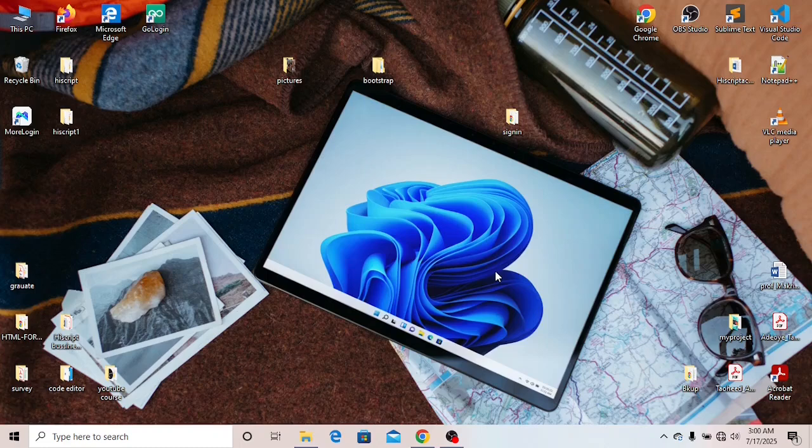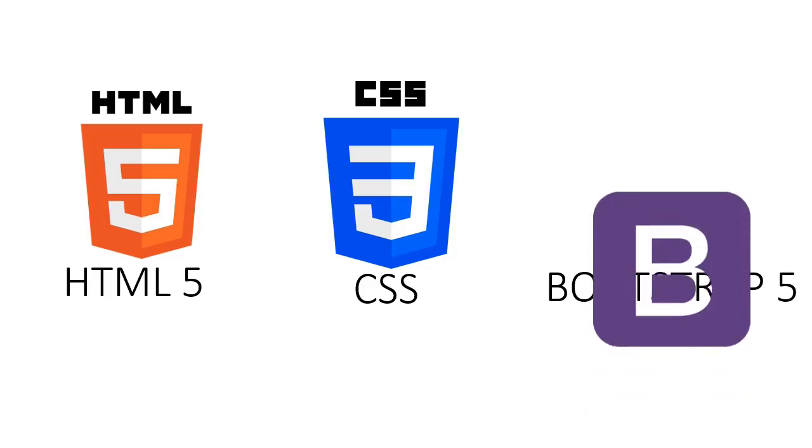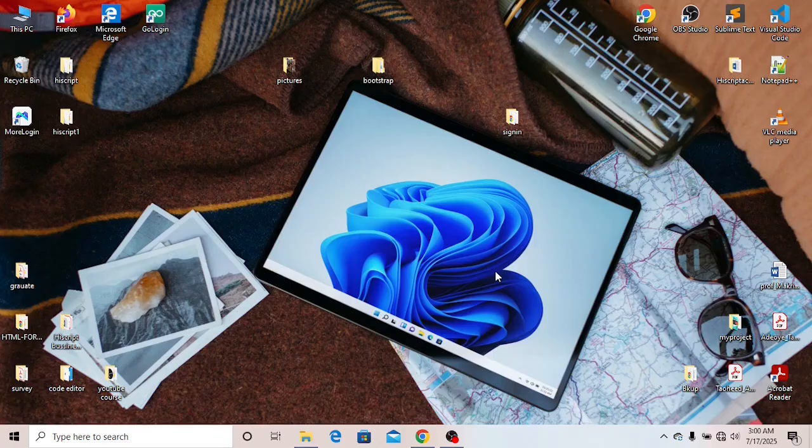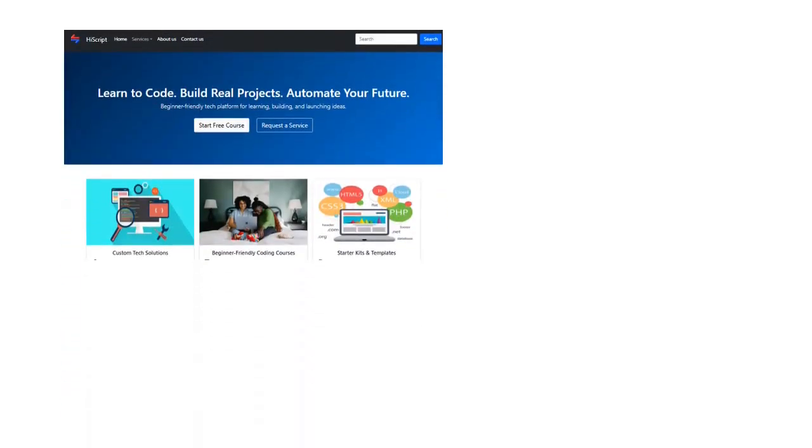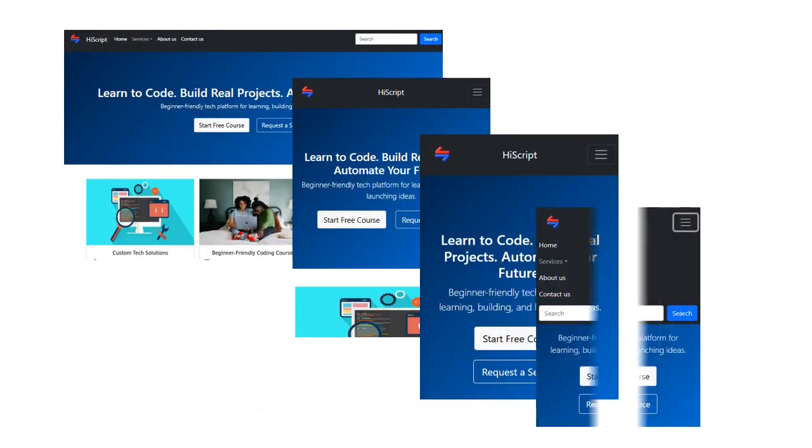Congratulations, because today we'll be learning something important, something crucial: we are building our website from scratch using HTML, CSS, and Bootstrap. In this tutorial, you will learn how to create a navbar using Bootstrap, and how to create a web page using Bootstrap as opposed to using ordinary HTML and CSS. You will also learn how to build a responsive website, one that works on mobile, tablet, and laptop.